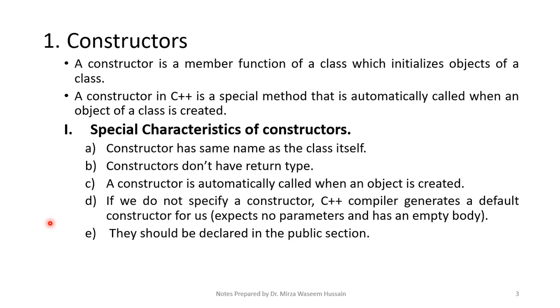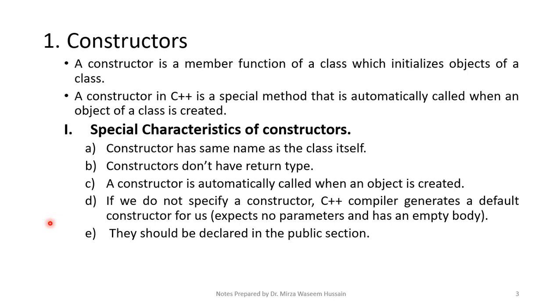Starting with the name, a constructor has the same name as the class itself, meaning class name and constructor name should be the same. For example, if we declare the class name student, then the name of the constructor should also be student. Another property is that a constructor does not have any return type. For example, main has a return type, or any other member function has a return type. In C++, one of the commonly used functions, main, has either an integer return type or void return type, but a constructor does not have any return type.